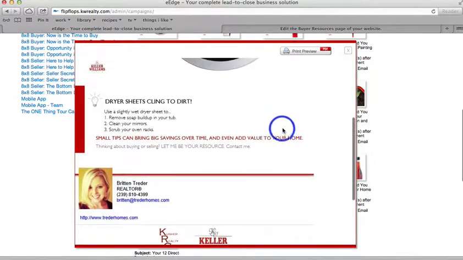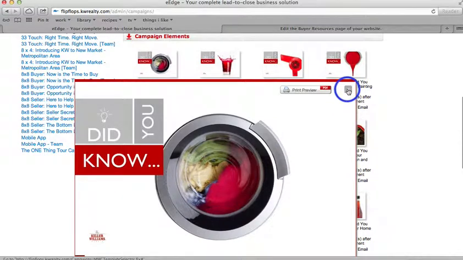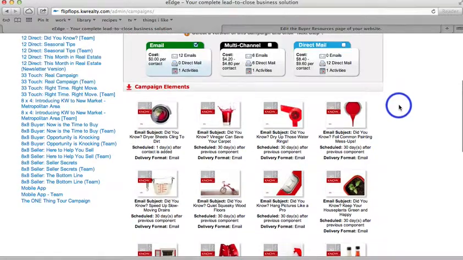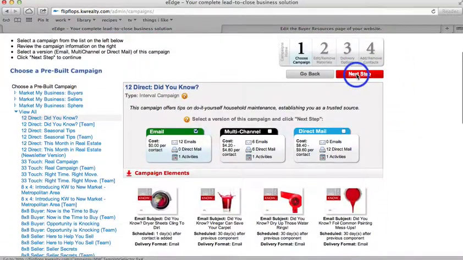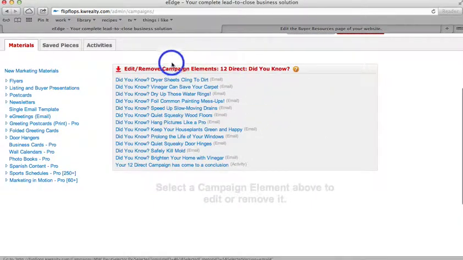So if you have any problems with that, you're going to want to go back and change your eEdge settings to reflect the proper information. You can also, on this next screen, when we click on Next Step, manually edit each element, but it will take you considerably longer if you have to go in and manually edit each element to change, for example, your phone number. So you do just want to have the default information pull correctly. And if you need help with that, you can visit our website for more information, or get someone to professionally set up your eEdge website for you.